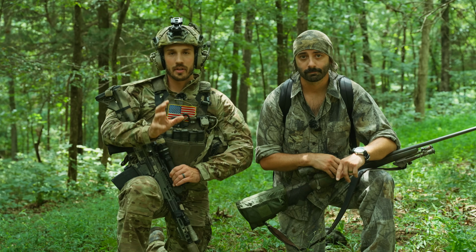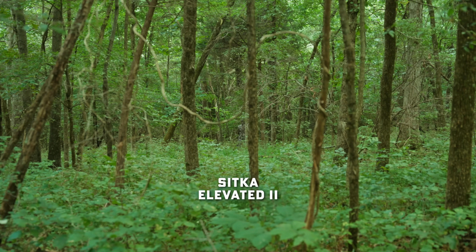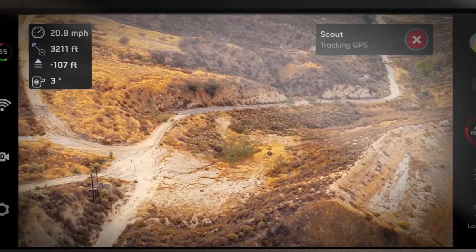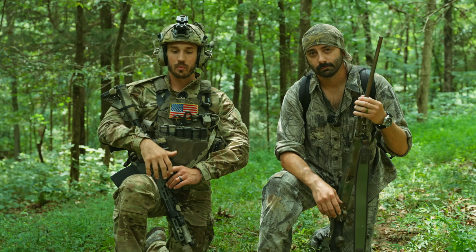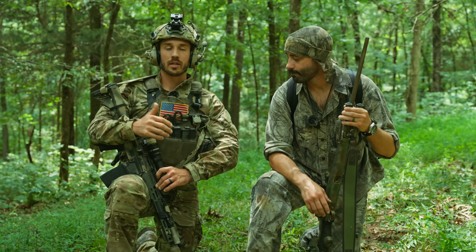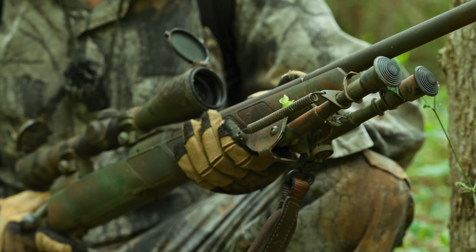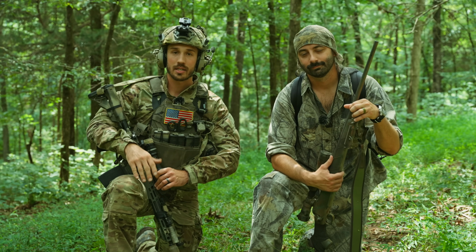Yeah, and so the other thing you have to think about is, let's take a step back. Camouflage is designed to keep you from being seen, but humans, predators, cameras, drones, airplanes do a phenomenal job at actually picking up on movement and human beings. So what is the story that you are telling with the apparel, not just camo, but the apparel and gear that you're wearing? If I go out into the woods and I'm wearing all Realtree with a hunting rifle in October, during a season where it's appropriate, most people, even a game warden, is going to see it and not think twice. Hope he gets something and has a great time.